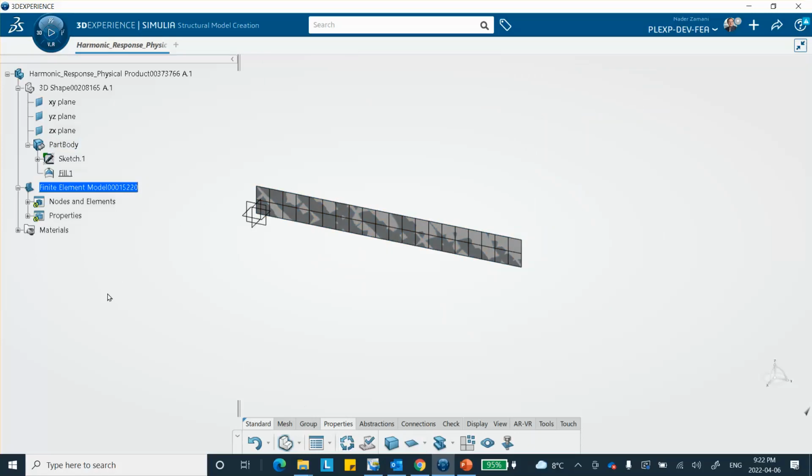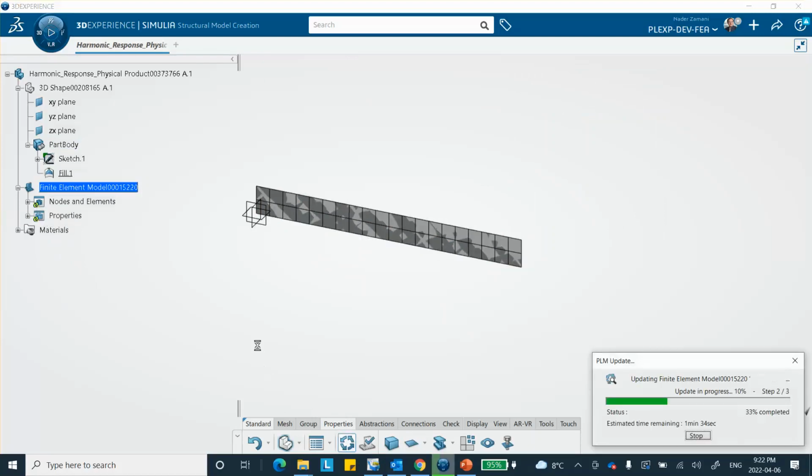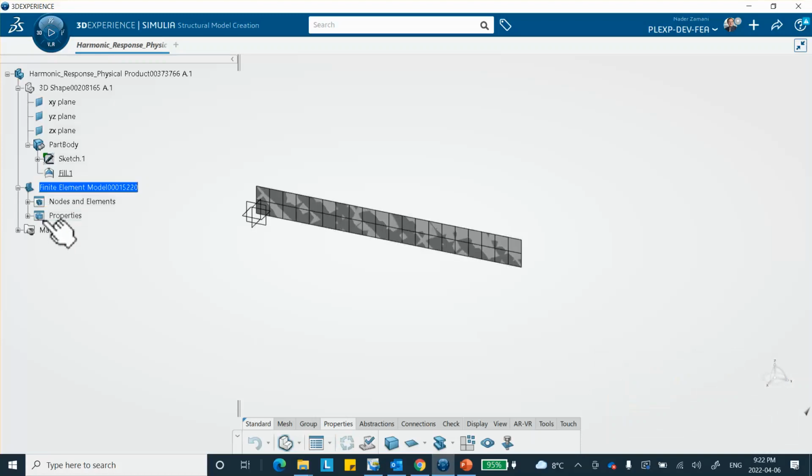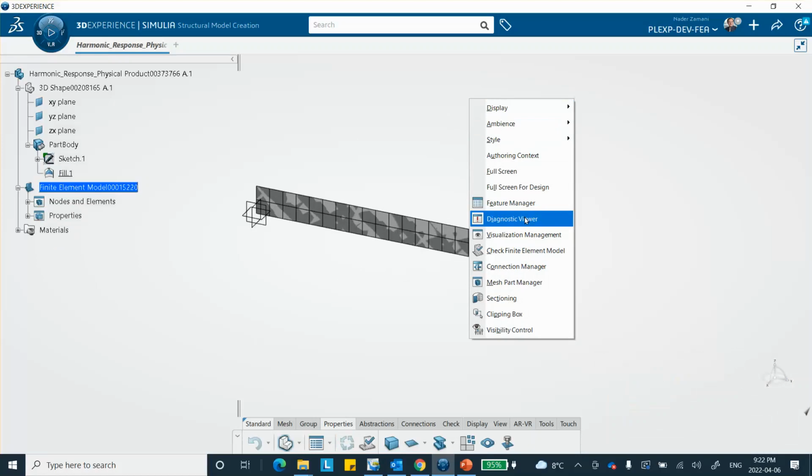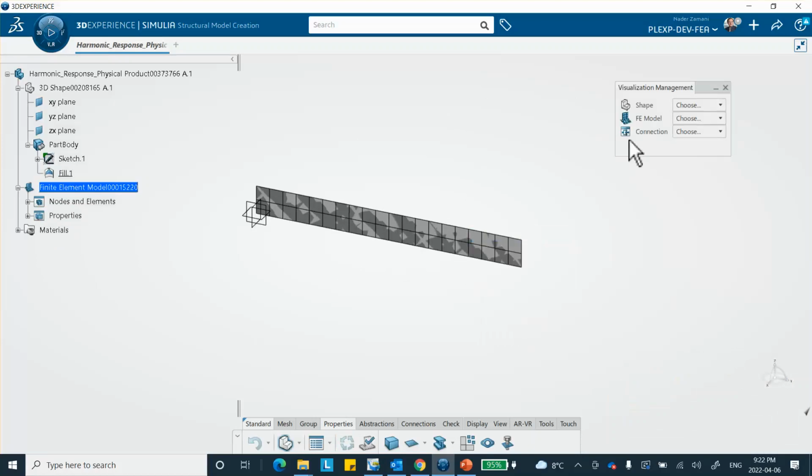Incidentally, you notice that there are exclamation marks here, or update request markings here. So if I update it, these are going to disappear right there. Now, I don't want to see my geometry, so under visualization management, I don't want to see my part, so hide, there we are.